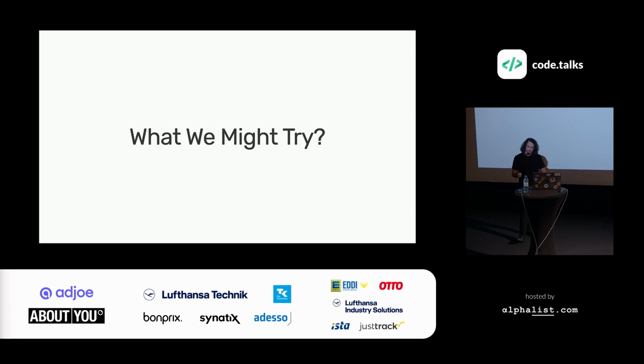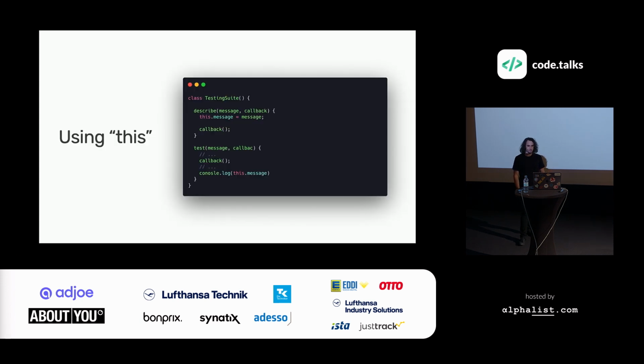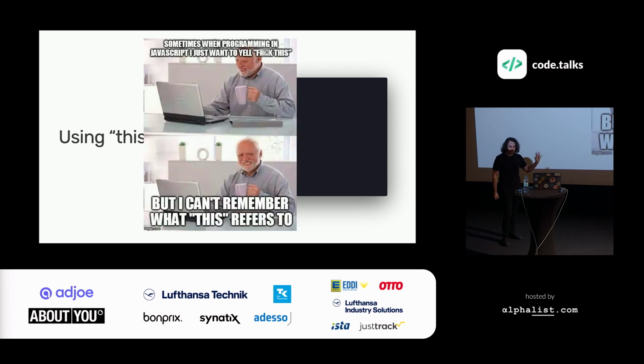So this is what we're going to do. I had the same issue with Vest, and I tried to solve it. I thought about a few possibilities. First of all, is using this. And who likes being asked about this in job interviews? Yeah, I thought so. One of the problems with this in JavaScript is that this is very finicky. It behaves differently depending on where you're coming from, what function is running, if you're in an arrow function, or if you're in a global object or just an object.